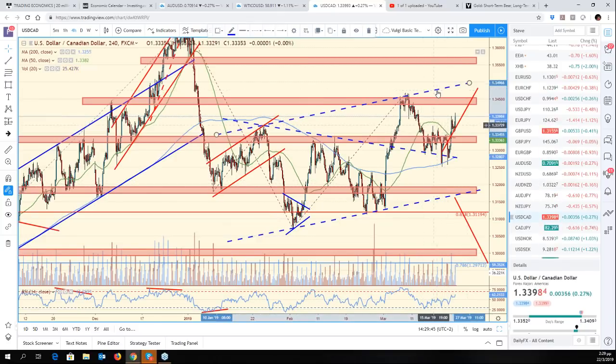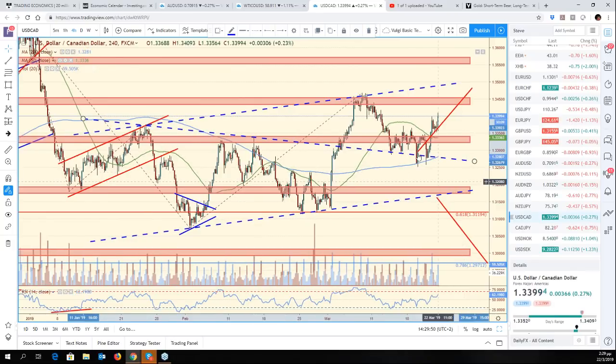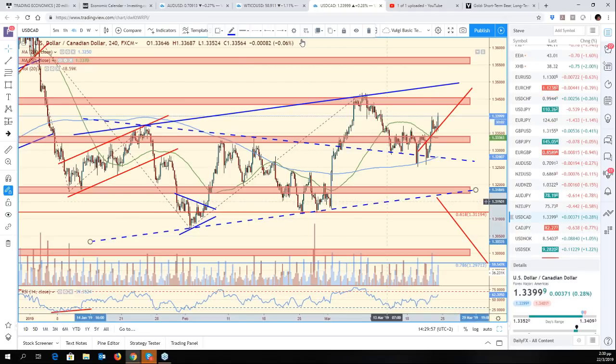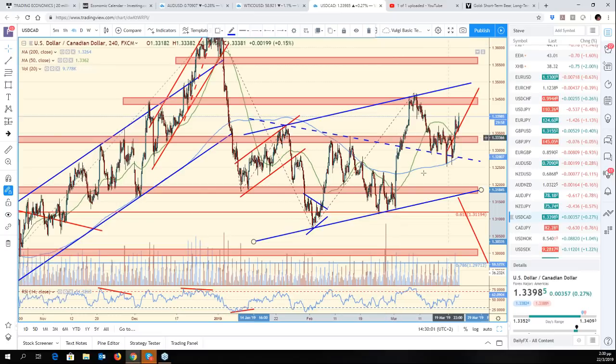Anyhow, a few seconds out of the data, and then we can talk all about that. Here's the USD CAD and the nice bounce we had off that. So in essence, as we had said multiple times, there were two interpretations, the channel and the triangle. So far, the triangle is holding on the back test.